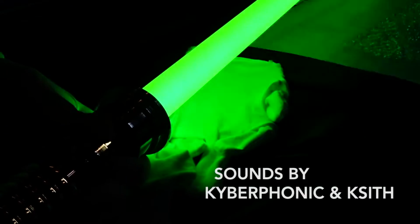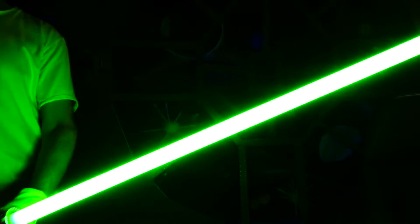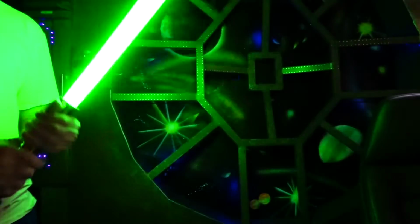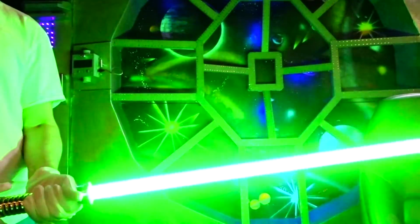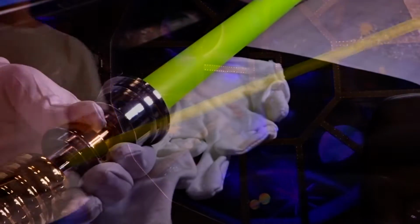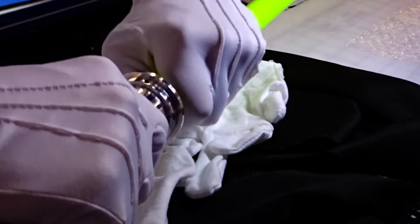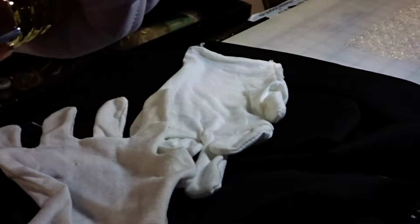Ooh, that's a nice sound and a nice green. Now I told you I'd show you the special thing about this blade is that it wraps around. Let's pull it straight out.